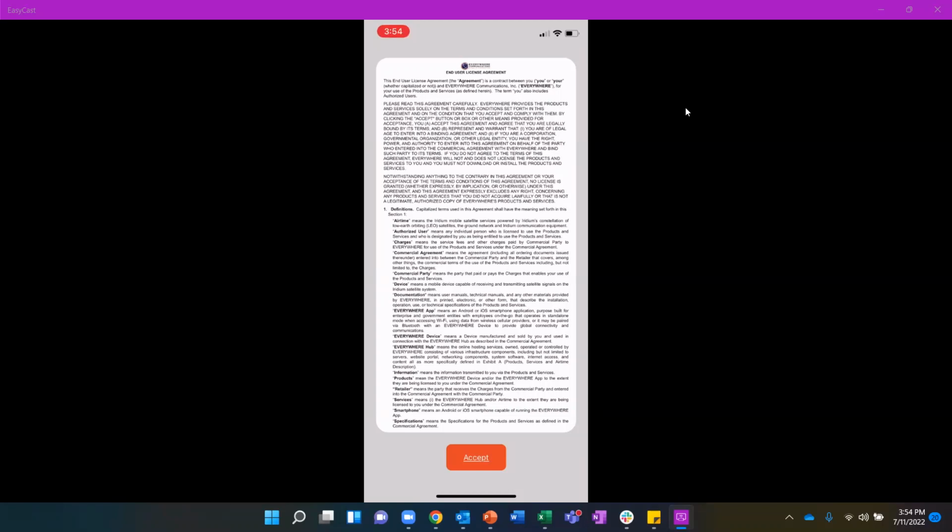Today we're going to talk about entering the Everywhere app on an iOS device for a Safeguard app. A Safeguard app has all the same features and functionalities as a companion app, minus the ability to Bluetooth pair to an inReach device. So a Safeguard app only works within cell and Wi-Fi coverage to provide tracking, SOS, and two-way messaging. In order to activate the Everywhere app, you have to first accept the end user license agreement.